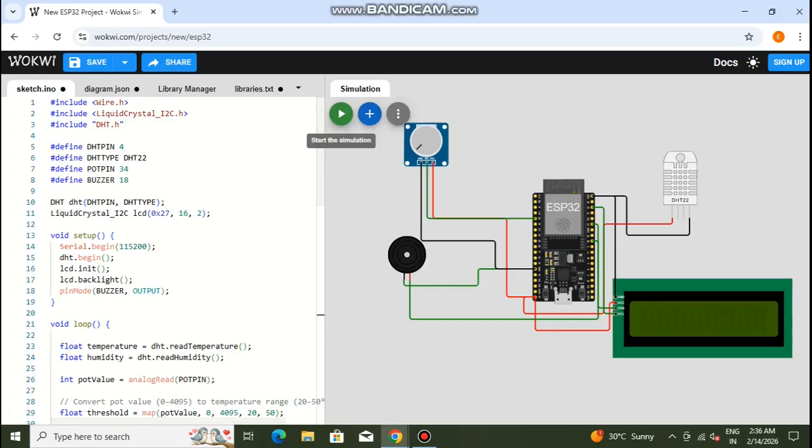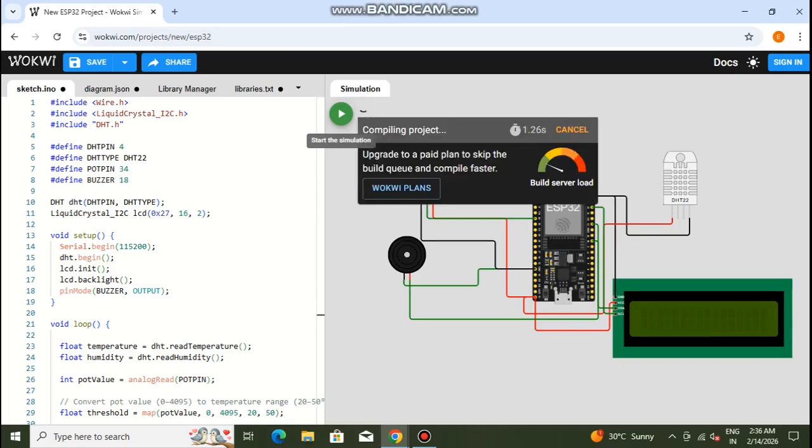So now that the code part is ready, we are going to execute this code. Once the code is ready, it may become necessary to wait until the project is getting compiled. So now the compilation is under progress.